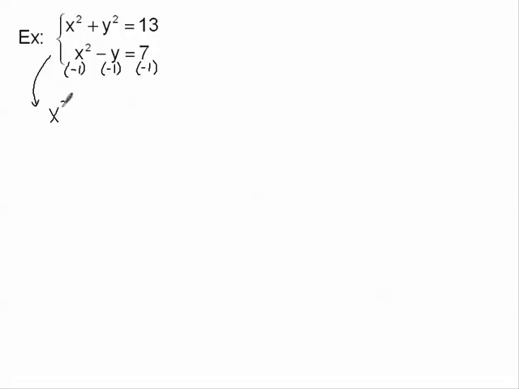The top equation is the same, x squared plus y squared equals 13. The bottom equation is now negative x squared plus y is equal to negative 7. So we are good to eliminate. Our x squared terms will cancel away. And again, these are not like terms, so I'll just write them side by side. I choose to put the quadratic term first, and over here I've got equal to 6.